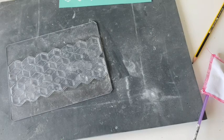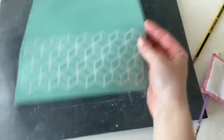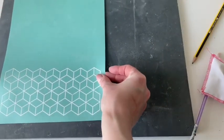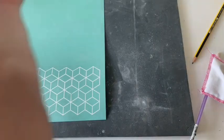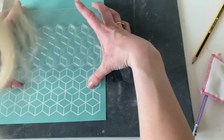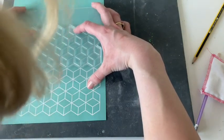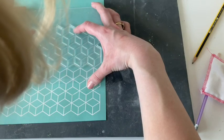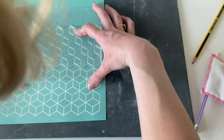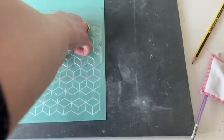And then we're going to line this up. Now I personally, when I'm lining up a stamp, I find it so much easier if I stand up. So that's what I'm going to do. So I'm sorry if this goes a little bit off camera for you, but it's just so that I can see what I'm doing. So I'm going to hover with my stamp, and because our stamps are all see-through, you can see exactly where you're lining up. So what I'm going to do is look directly over the stamp. Then I'm lining up the little points, but I'm just making sure that they overlap slightly. Then I'm going to press that down and press.